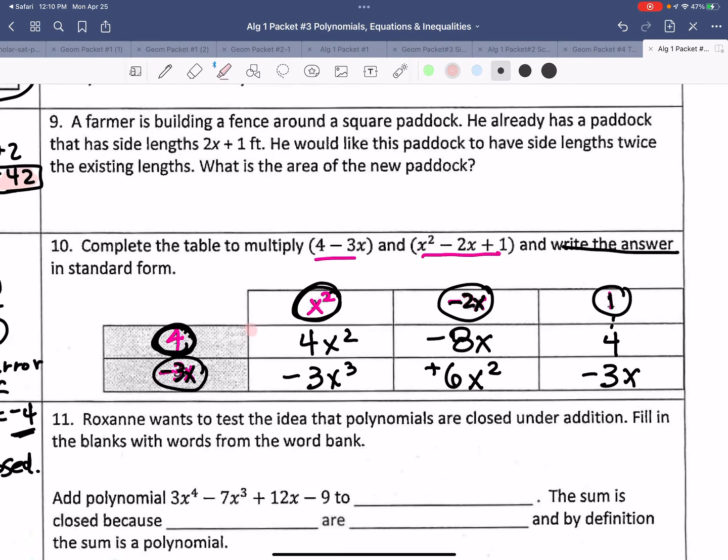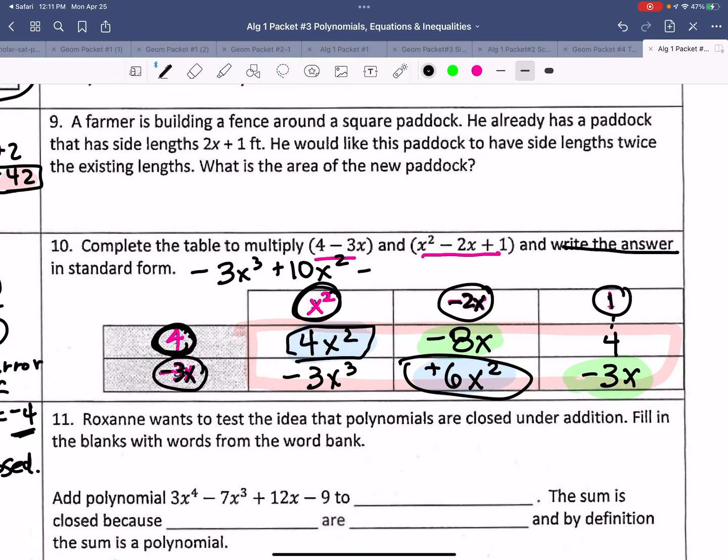So what is standard form? It means I have to write all these out, but I have to combine the ones that are alike. So it looks like these are alike because they're both x squared, so I'm going to combine those. And these are alike, right? They're both x's. And standard form also says I should start with the highest order of polynomial. So that means I'm going to start by writing negative 3x cubed, then write plus 10x squared, right? Those are these blue ones that are alike. Then write negative 11x, then put my 4. This is in standard form.